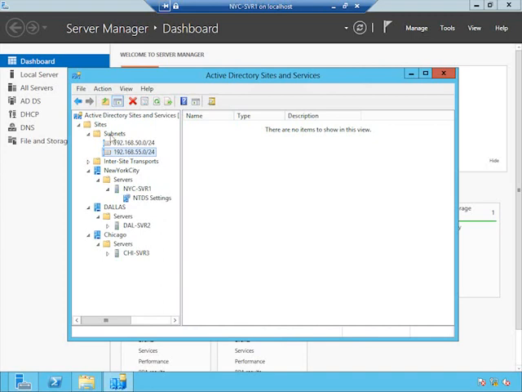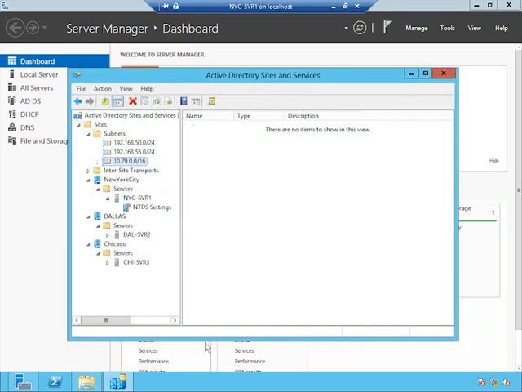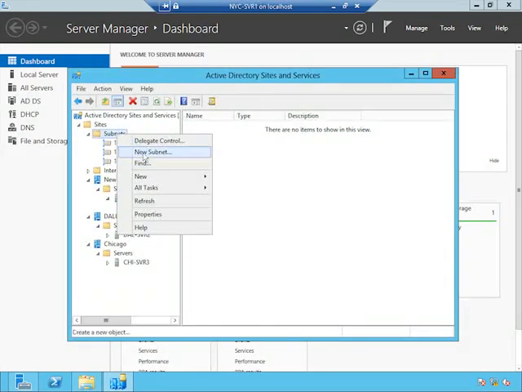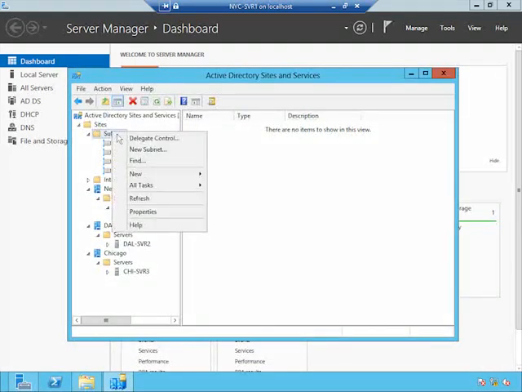Let's build a subnet for the New York City office. New York City in our network uses the 10.79.anything.anything Class B network range. We got a lot of people there. And Dallas proper uses the 172.23.everything.everything Class B network, plus the .24 and the .25 in that same 172 range. So let me go ahead and build those.